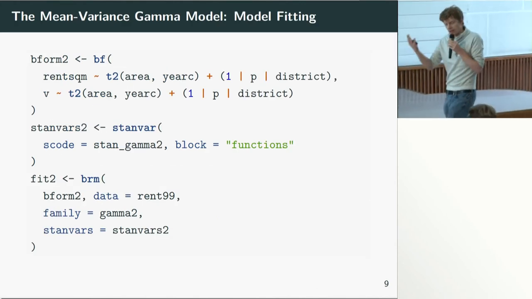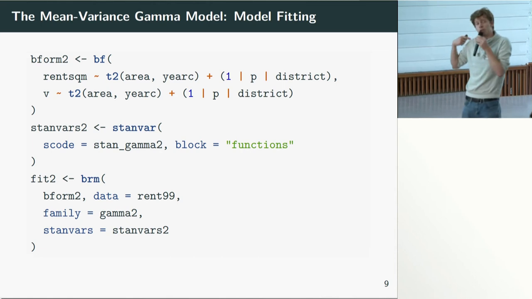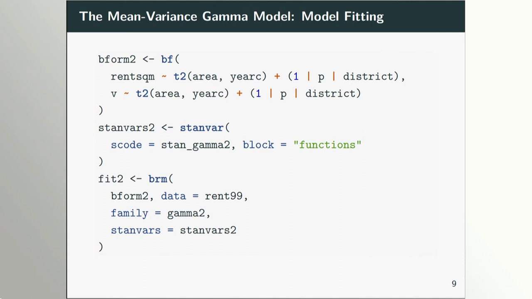Now we specify our custom model. Since we want to predict both the mean and the variance, we have to specify two formulas. One is for the mean, where we're using, again, this tensor spline with a varying intercept of district. We want to use the same kind of model for the variance v, which gets its own tensor spline and, again, its own varying intercept across districts. Then there's one addition which we don't need, but I added it here. Instead of having one pipe, we have one pipe, something that doesn't matter what it is, and again a pipe. That means that those two varying effects will be modeled as correlated. It really doesn't matter what is in there. It could be, I don't like Bayesian statistics, with some minuses in between, it works. I've tested that, but it was too long for the slides.